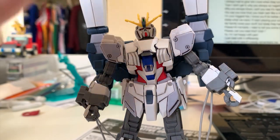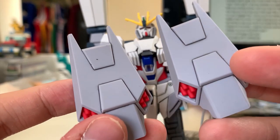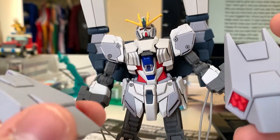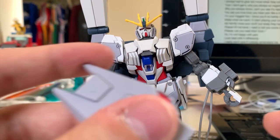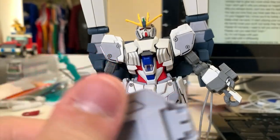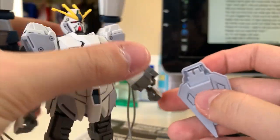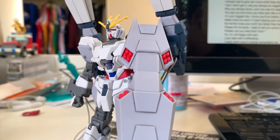For the weapons, we have these two shields right here. Normally they'll be put on the forearm. When you try to pull them out, please be gentle because they are pretty tight — just pull it out slowly and don't damage the parts. You can either mount it on the forearm, or you can combine them to form a full shield. Actually, this shield kind of reminds me of the Jagger design. To put it as a full shield is pretty simple — there's a joint on the grey part, all you have to do is clip it on. To be honest it looks pretty ugly, so I prefer to have two separate shields.